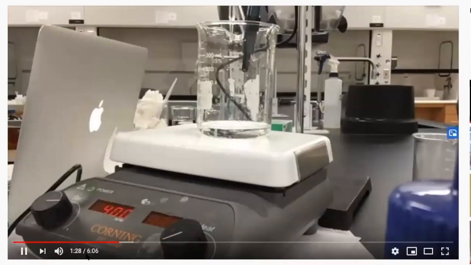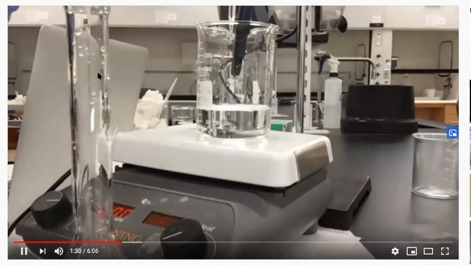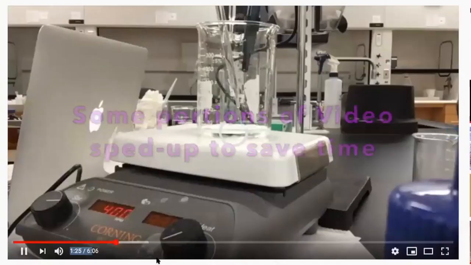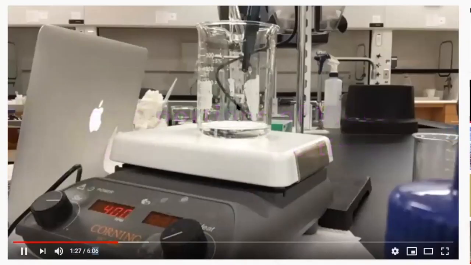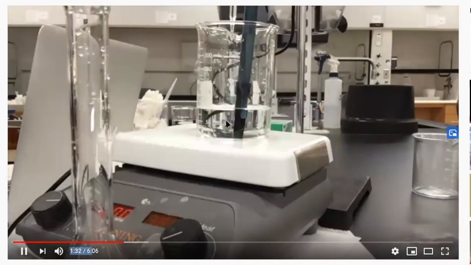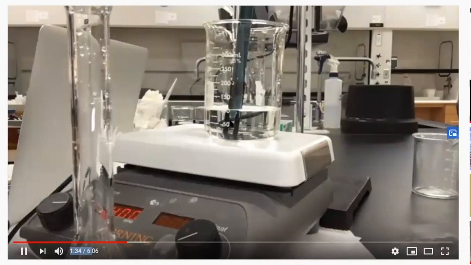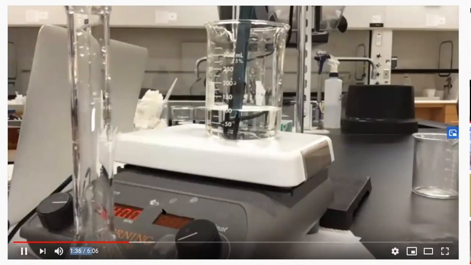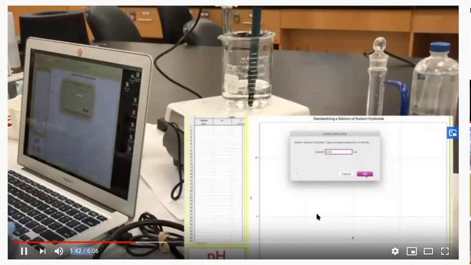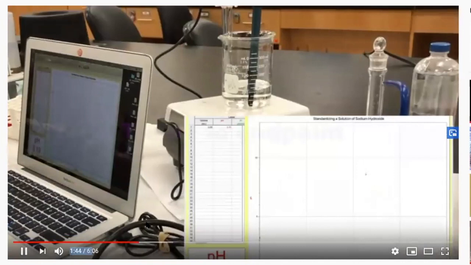Here you can actually see the volumetric flask that I used in this particular experiment. Here it is right here in front. Here I am adding the 25 mls and then adding water. Again, the amount of water I add does nothing to the moles of the acid. And then I just titrate it until I reach the end point. So you won't see a titration curve here. All you will see is 3 dots.